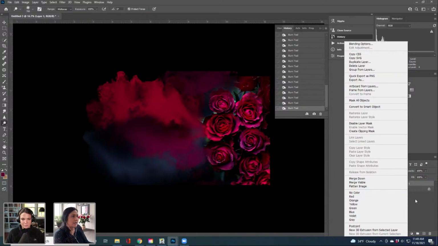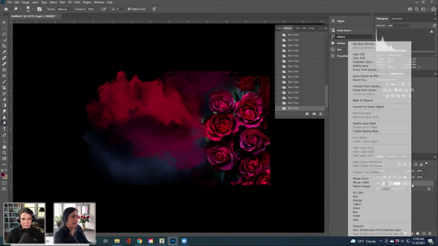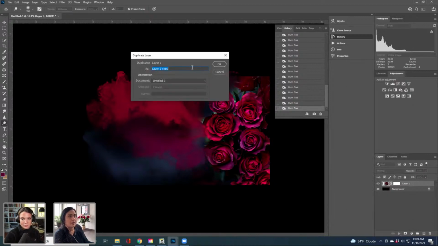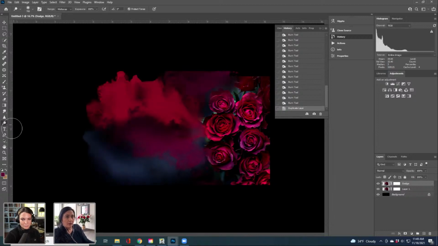So now just create another layer, as you mentioned. And you say, I'm going to dodge some of the colors here. As you see, I'm going to use mid-tones, and I'm going to keep it at about 40. And I'm going to bring out these colors a little more.